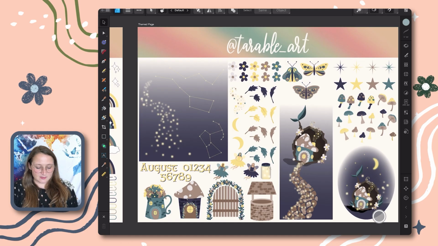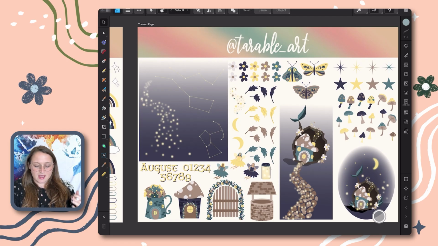So this one I'm actually really excited to play around with and maybe storytell in a way in my planner this month. I just think that it has that whimsical vibe. I think it's really cute and magical looking, and I made it so that a lot of these can layer so that you have the option to really get creative with how you design the scenes.